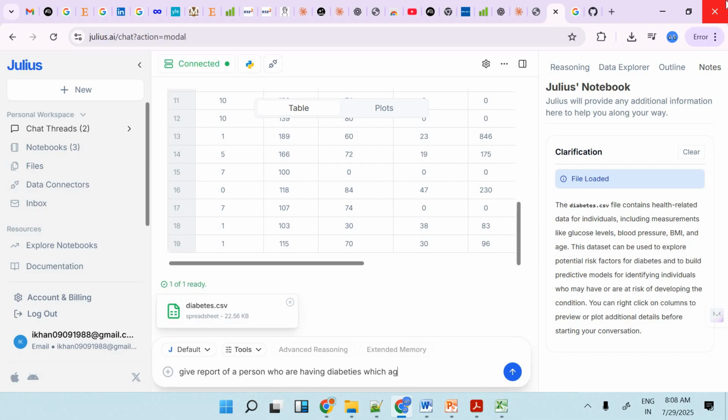Age. So age greater than 30, something like that. Generate graphs as well, generate 5 different graphs.